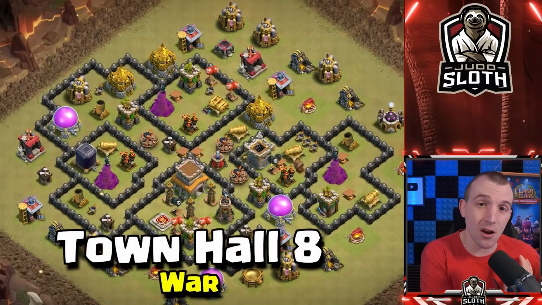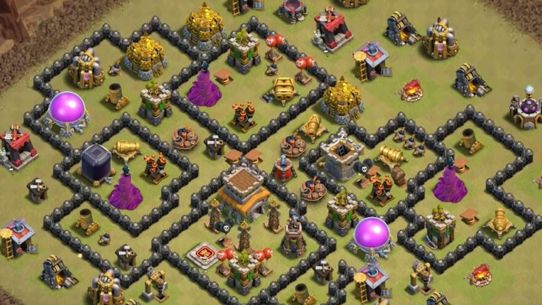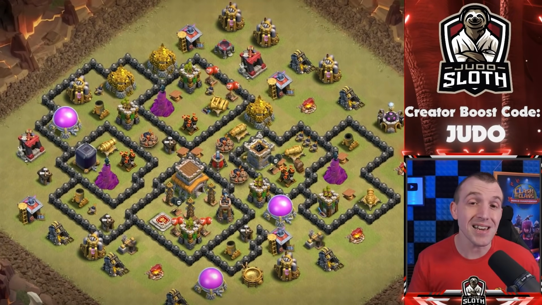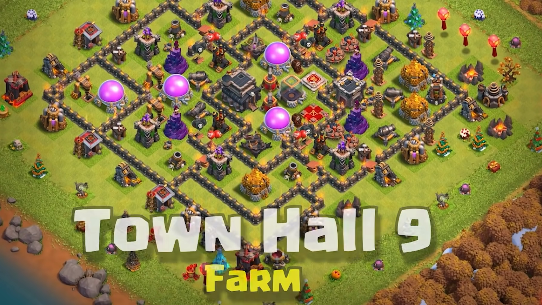So when we look at a Town Hall 8 base, we only have 3 air defense. We have 1 in each quadrant, with an air sweeper pointing down to the south, where we have Tesla to help in that area. But we also have the good splash coverage, whilst also thinking about the giant bombs and spring traps.